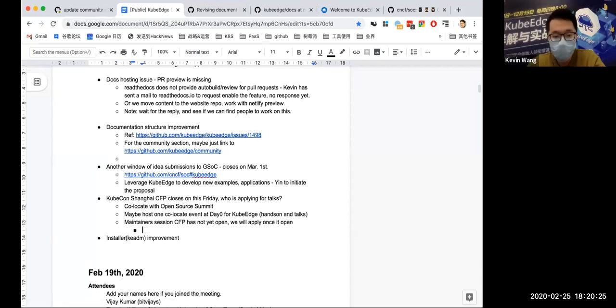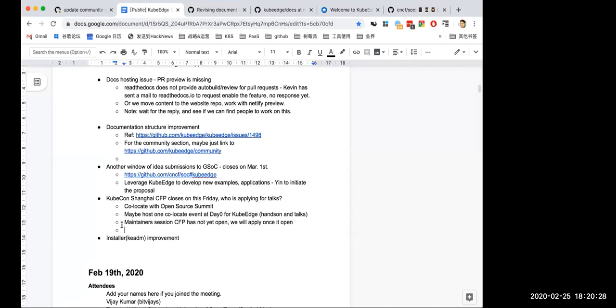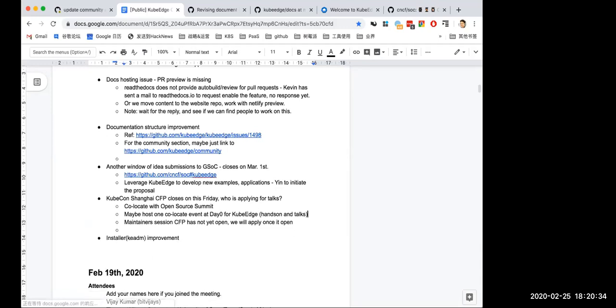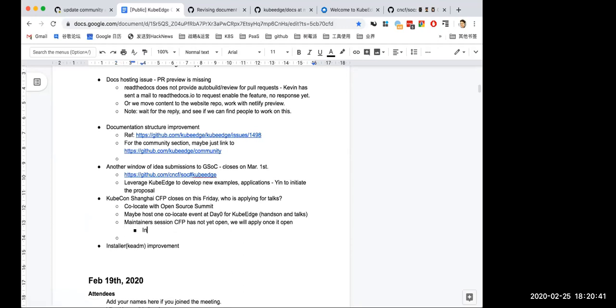I'm just brainstorming ideas, because you already have the introduction and deep dive that talk about the project itself. But to keep the momentum going, we want to incorporate some interesting applications, and one of the interesting applications for the edge is intelligent edge, running AI workloads on the edge.